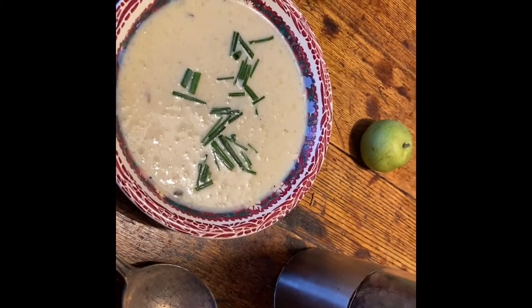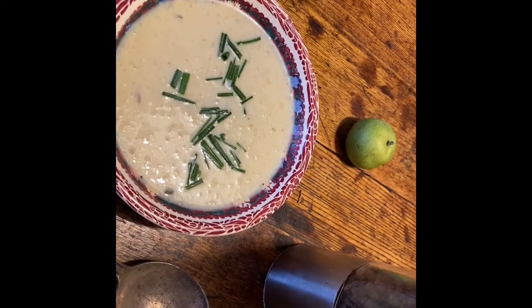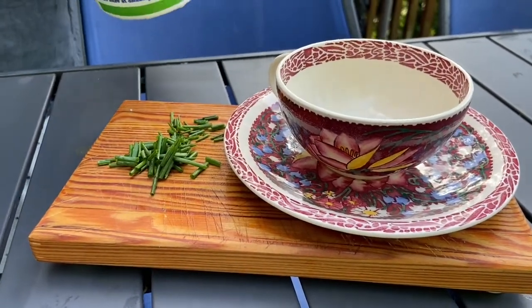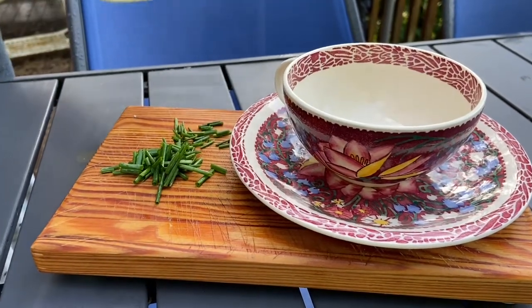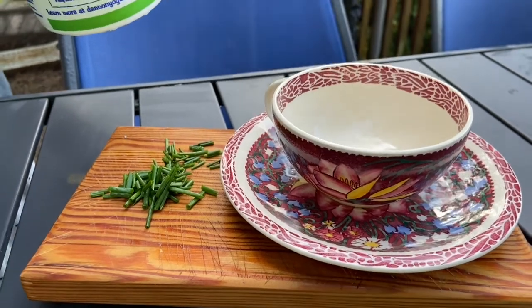Cucumber blend with some whole milk. Just cut some chives. We're gonna finish it with some ground black pepper. So after I processed the cucumbers, I added some milk and just mixed it up and put it in a container. Left it in the refrigerator for a day to get really chilled.